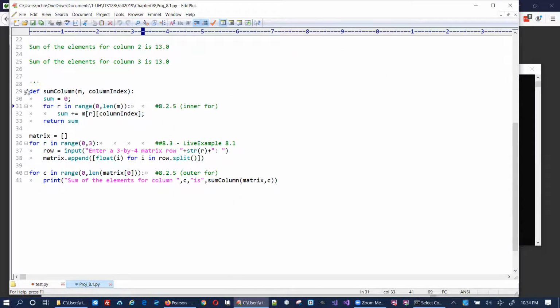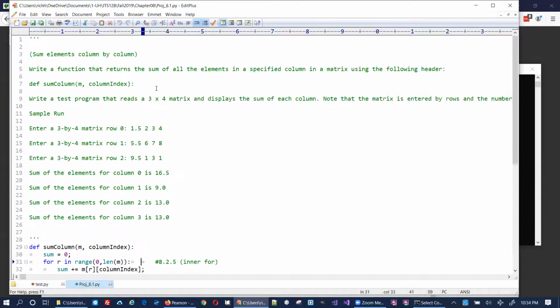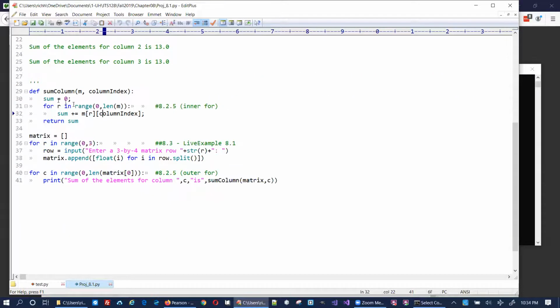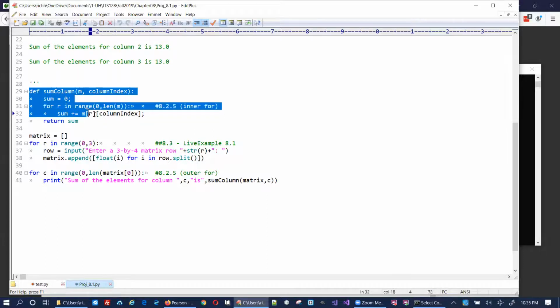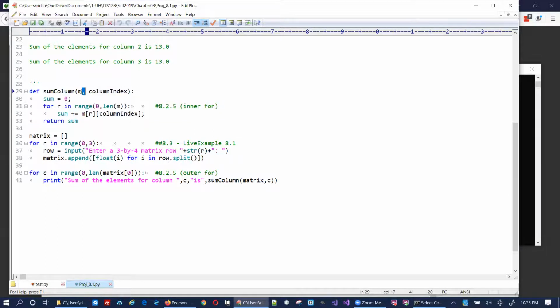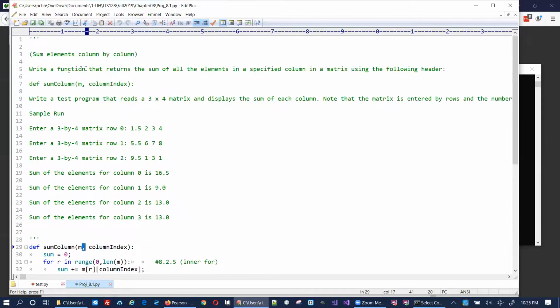This thing sums all of the elements in a specified column. Okay, so this sums a column in a matrix. That's what sum column does, right? Write a function that returns the sum of all the elements in a specified column in a matrix.